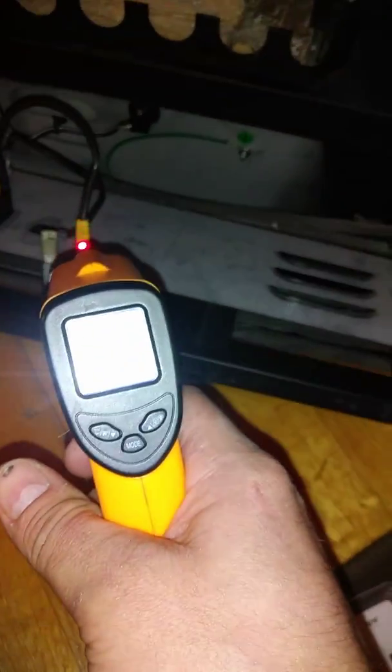It was burnt. So what I did was, first thing I did was I replaced this wire here with new connectors. I used some heat shrink tubing, and I started the machine up again. And I used my thermal infrared thermometer, and I kept it on that wire. And I noticed it was still heating up.